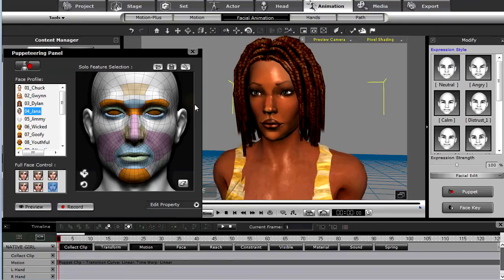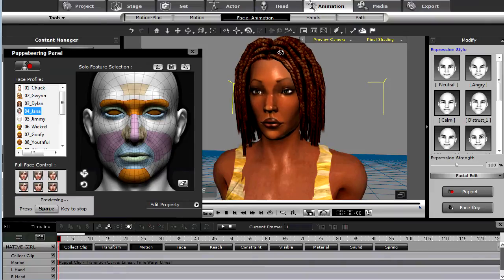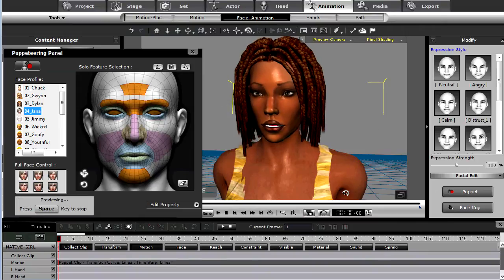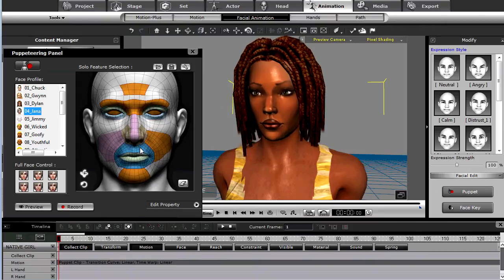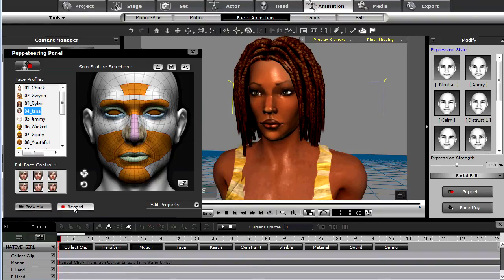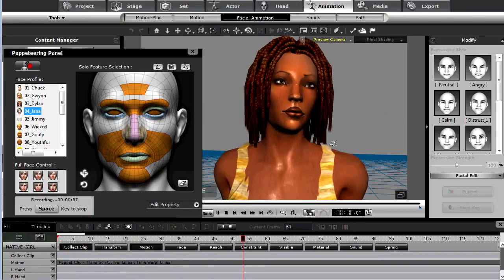You can see, and you can change different bones that are affected by highlighting them. Okay, so once again, all you do is just hit the record button, hit the space bar.